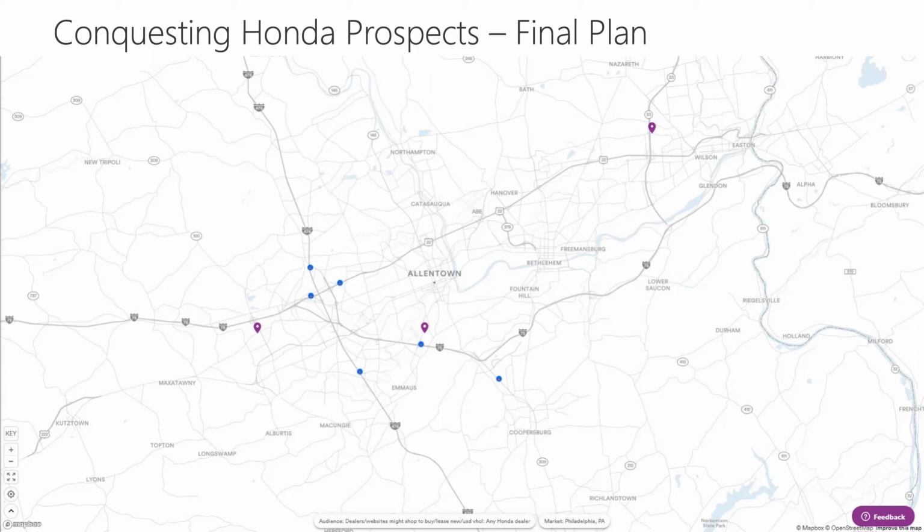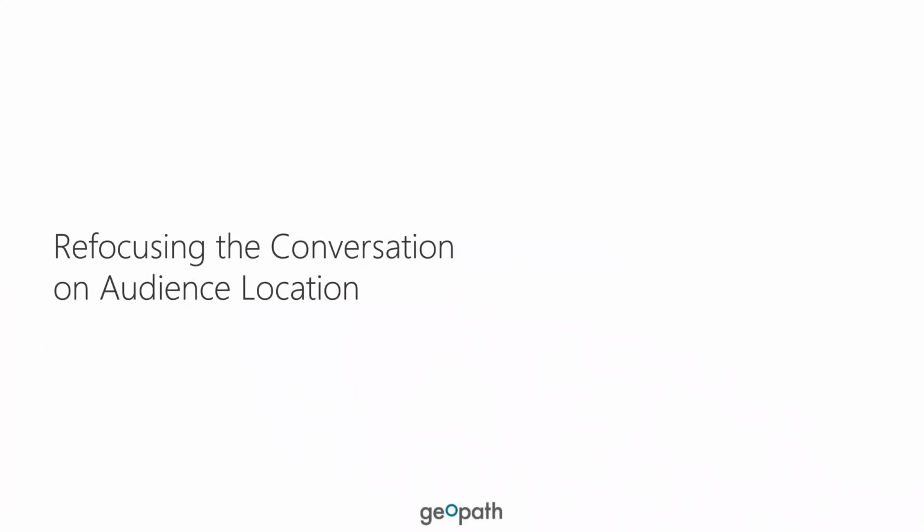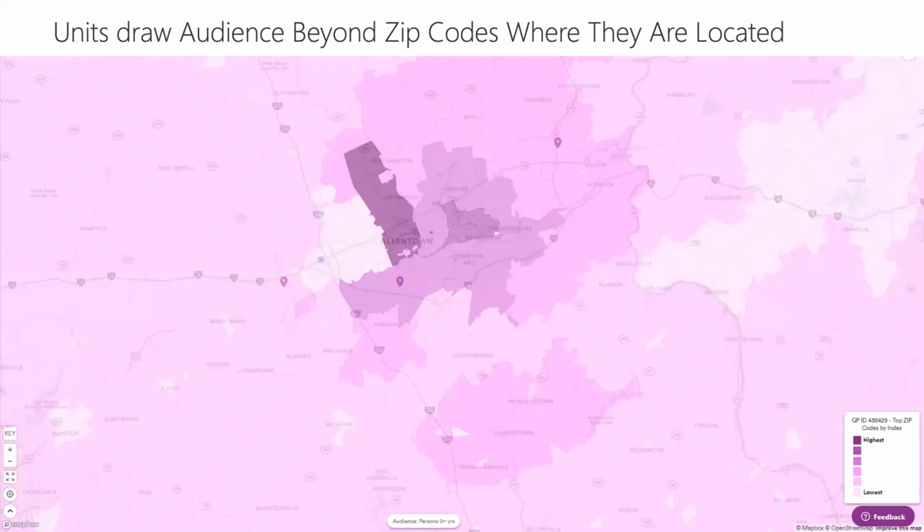It's really interesting how there are 2 car companies and 2 things that are, when you think about them, very, very similar, but the way the inventory lays out, it's very, very different. And we'll show that in a little bit for everyone on the call. And then similar, I would expect, is the need to refocus that conversation around any concerns they might have about the audience they're reaching.